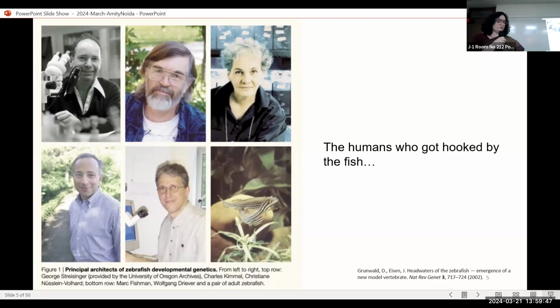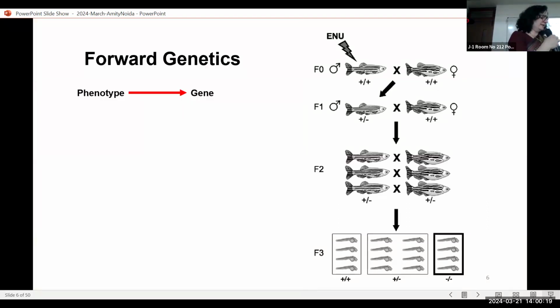Christiane Nusslein-Volhard is a Nobel laureate who got the Nobel Prize for doing a huge genetic screen on Drosophila and identifying the first set of genes that we understand with roles in development. The developmental genetics of Drosophila really led the way in understanding embryonic development. And once she had done that for Drosophila, she decided it was a great strategy to do for fish too. So this is what they did.